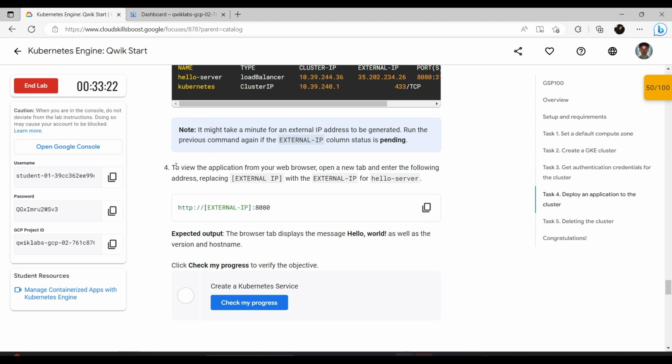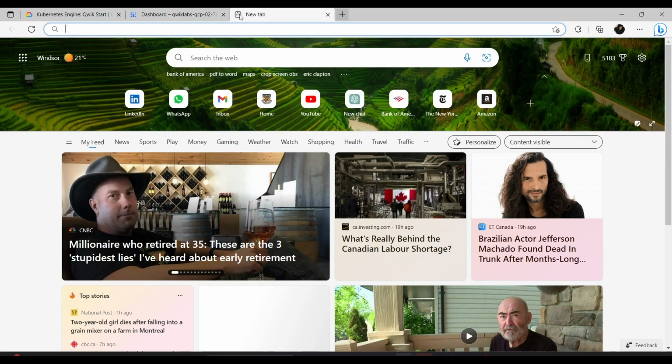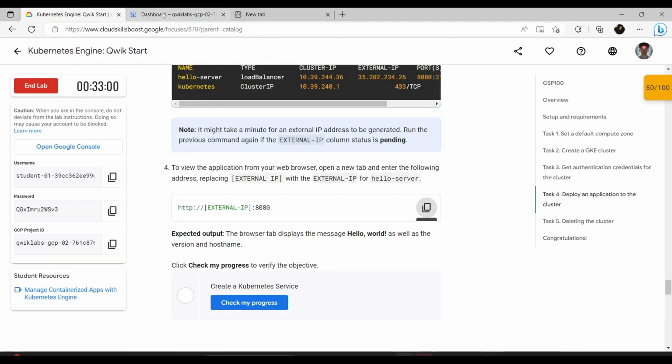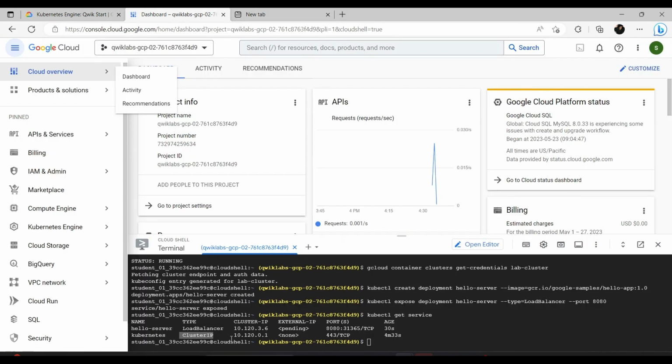Now, it says that to view the application from your web browser, open a new tab and enter the following address, replacing EXTERNAL-IP with the external IP for hello-server. So just copy this, let's open a new browser and paste this. And our external IP for hello-server is, oh, it says pending.